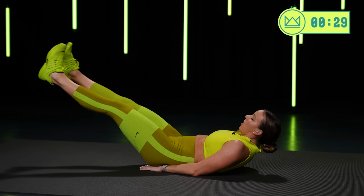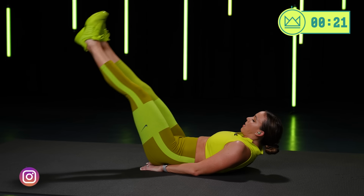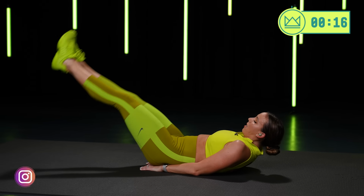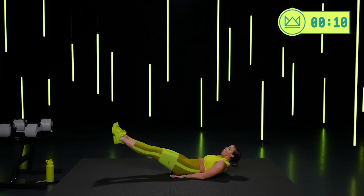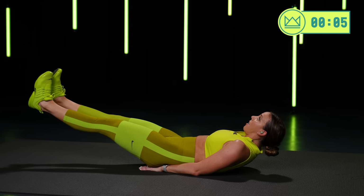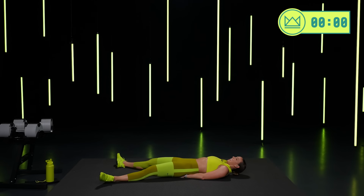Open and close, let's go. Pulse it up, down, up, down, up, down, up, down. Hold for 15. Stay strong. Hold, hold, hold. 7. 3, 2, and rest.